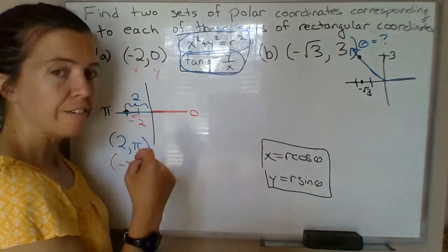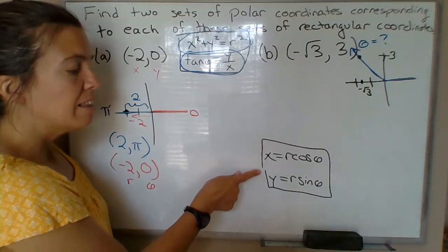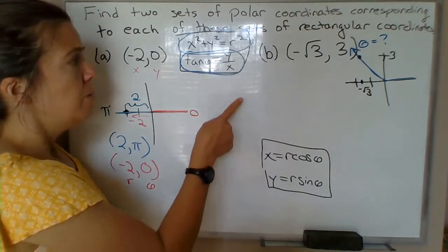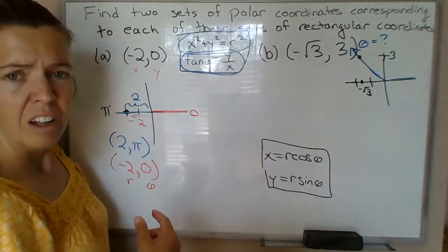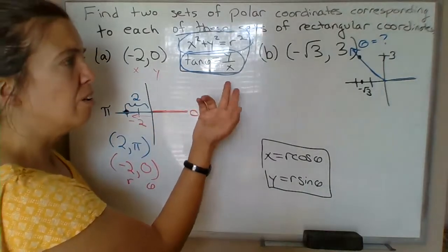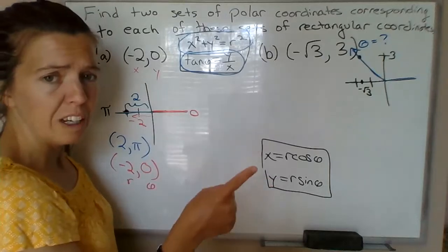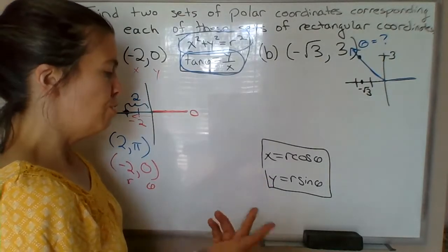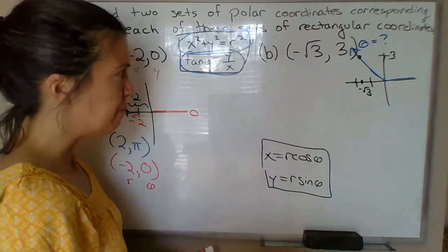If we were going the other way, if we were given r and theta and we wanted to find x and y, that's actually really straightforward, and you just use these two equations here. Going from rectangular coordinates to polar coordinates is a little bit touchier, just because we have infinitely many sets of polar coordinates corresponding to a single xy pair. So you can tell things are going to be a little more complicated just based on that fact.